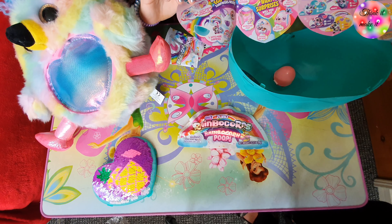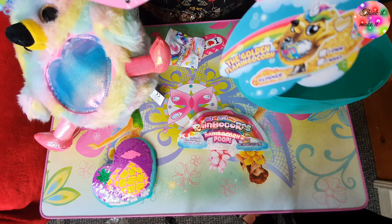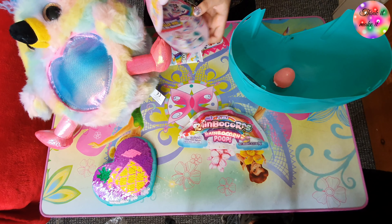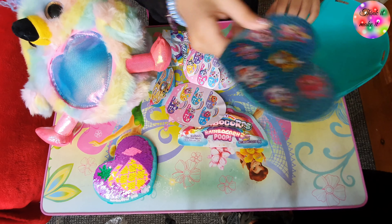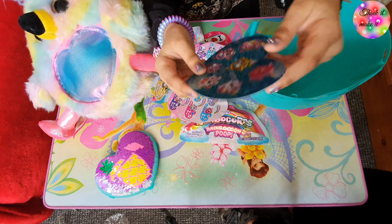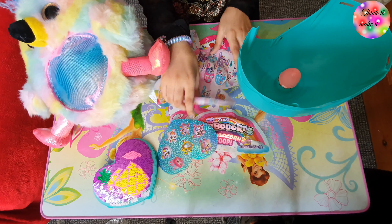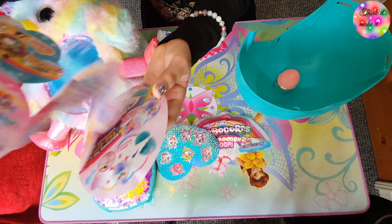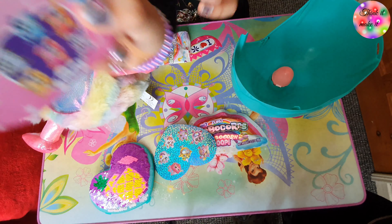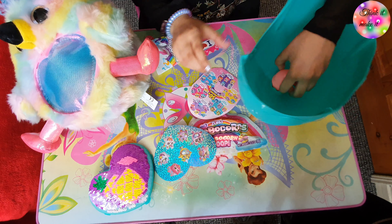I know I have this one but where is it on here? I think it's Puppy — is it Puppy? Yes, it's Puppy! Look guys, it's Puppy — that is such a cute name! Now, are these stickers? I got stickers in a heart shape — I love hearts! I'm gonna leave them there. How do you close my collector's guide? I have no idea — there, I closed it!